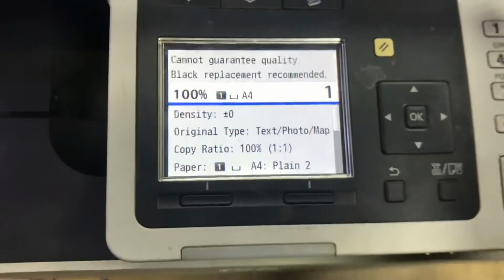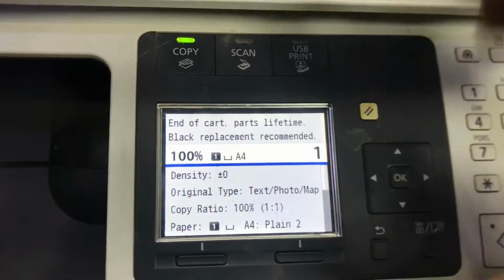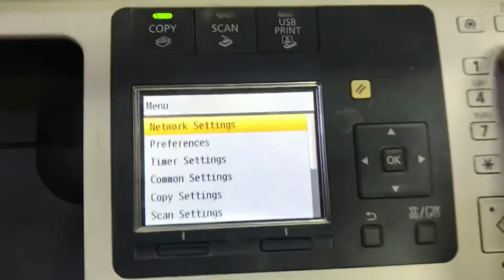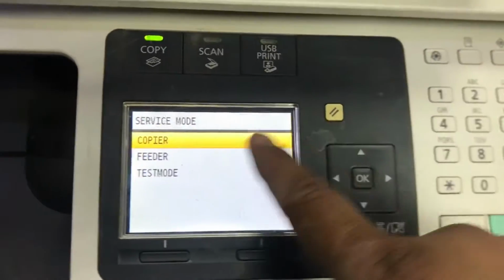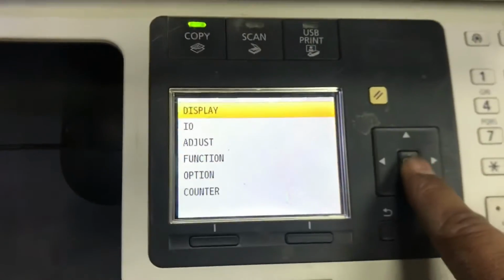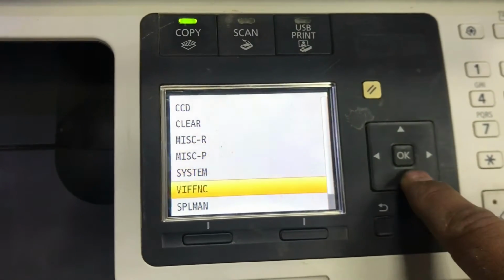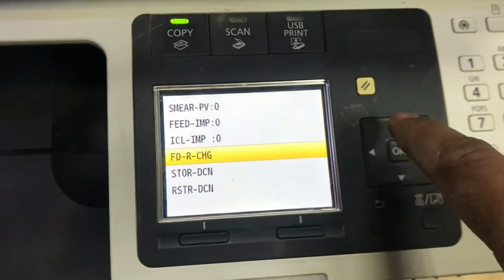Go back again. To bring the printer in service mode, you have to press the menu button. This function may apply on all series, 8000 series Canon multifunction printer. You can bring in service mode like this. Press the menu button, then 28, then again menu button. Okay, then copier, from copier function, from function go to VIF and then FDR change, press OK.